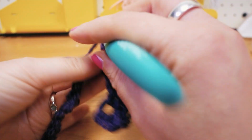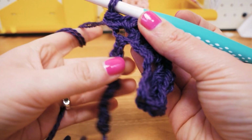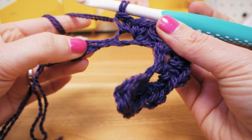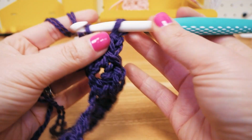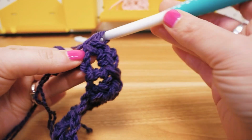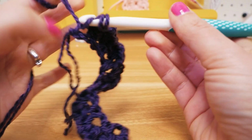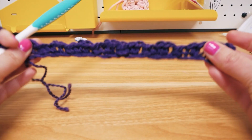Then we skip one again, and into the one after that, we do a single crochet, a chain stitch, and another single crochet. We skip another, and then into the next one, we do the same thing. Then we skip one and do the same thing over again. So skip one, do a single crochet, chain stitch, and another single crochet. Skip another, and then do a single crochet, a chain stitch, and another single crochet.